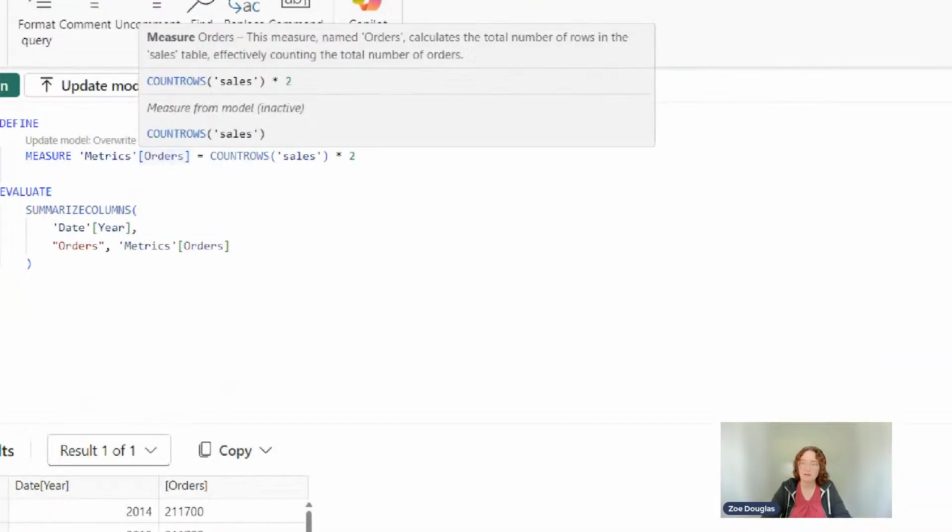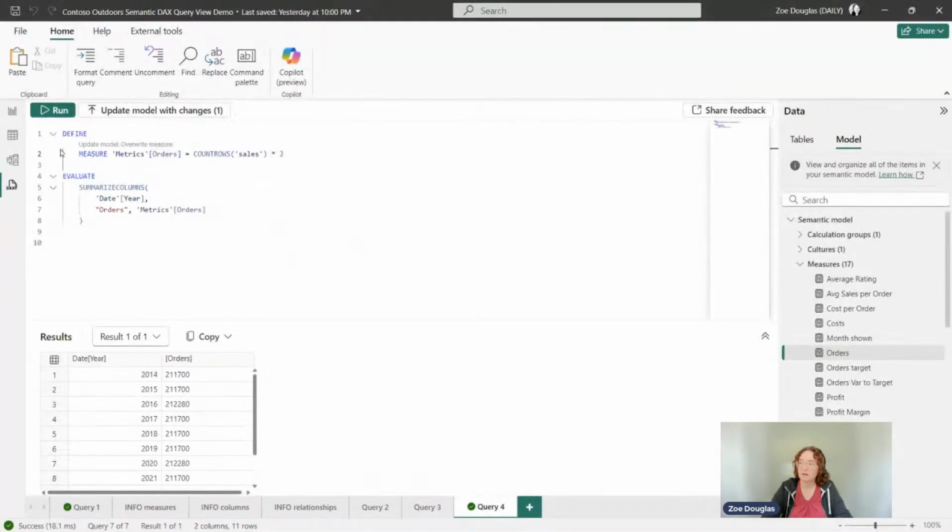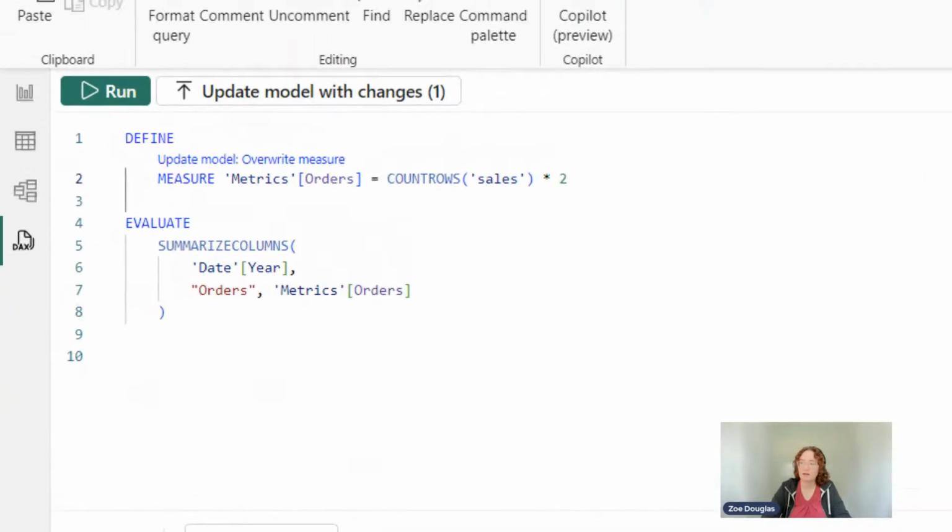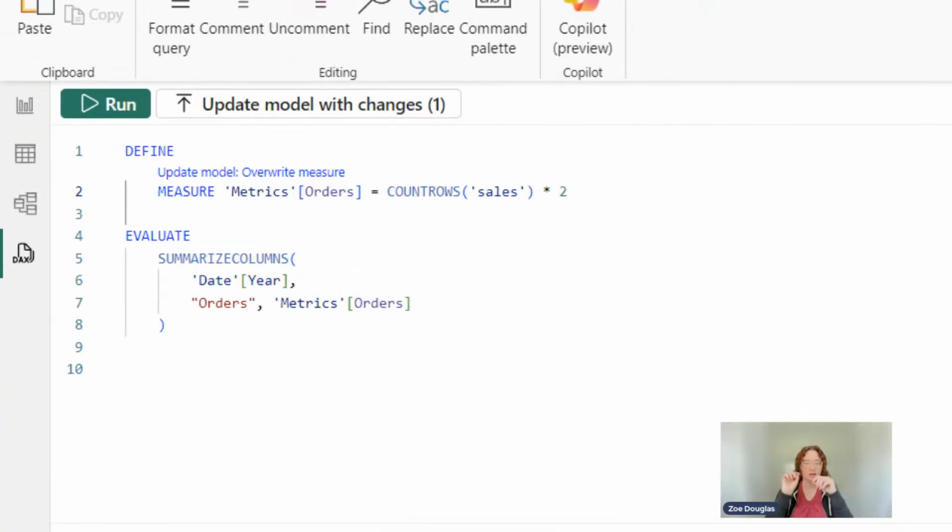And because now we can also, let me see if I can zoom. I'm sorry, zoomed the wrong screen. There you go. So you get this CodeLens action. It shows up in between the lines, between line 1 and 2. You see this little update model overwrite measure. And you'll notice there's a nice big button up there by run. That's brand new. It's not out yet. That's a sneak peek for you.